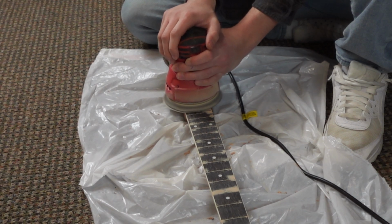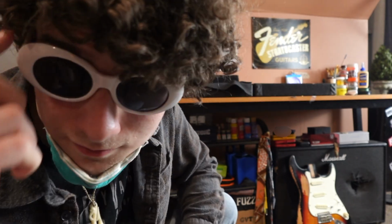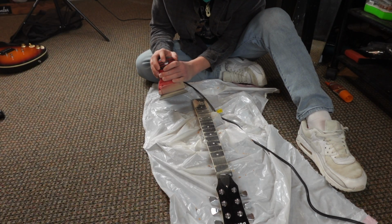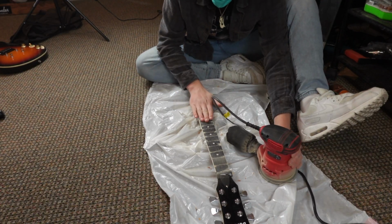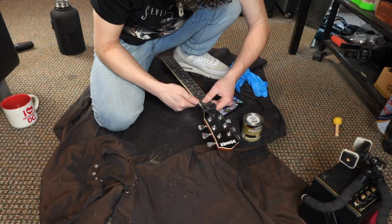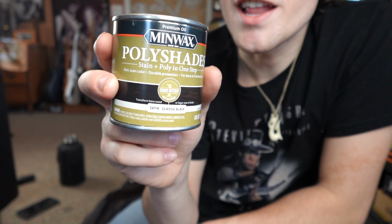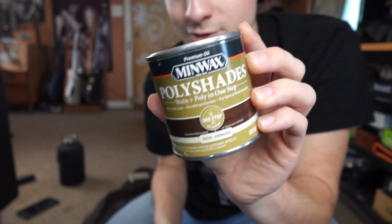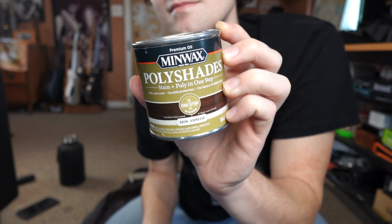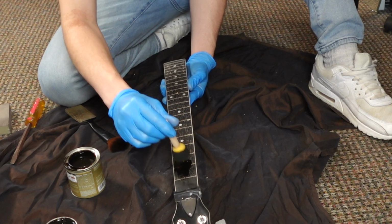I was happy to put my Nirvana cosplay goggles to good use. I think that's good. Soon I had a cursed guitar neck laying right before me. Just like the beautiful wooden box Jesse Pinkman made for his mother, I used wood finish to bring the piece together. Satin classic black or satin espresso. And I'm thinking this one. Dark wood finish would not only cover up my mistakes, but it also looked pretty nice.